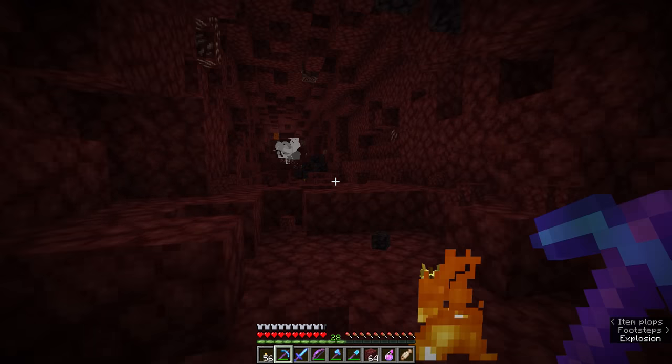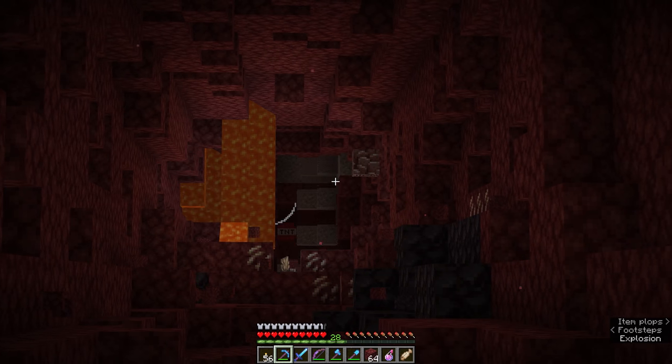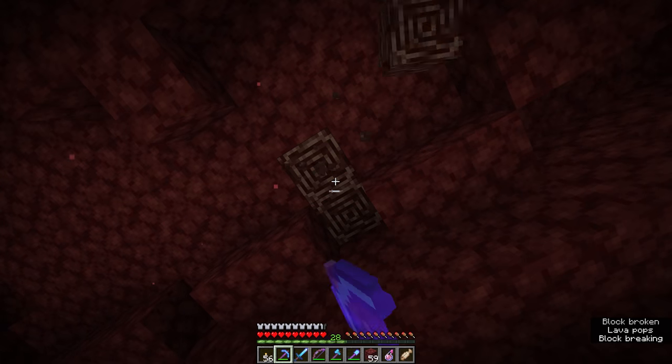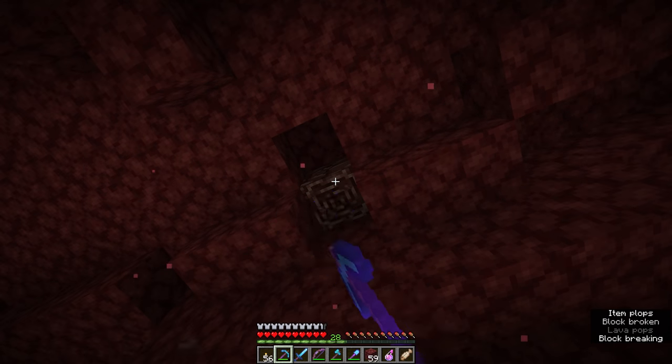Yeah, there we go. There's our first uncovered vein. Looks like we've got a couple more down there as well. And if nothing else, this is a really great way of getting hold of blackstone. Lovely little vein of three up here. We could also be doing this along a chunk border.